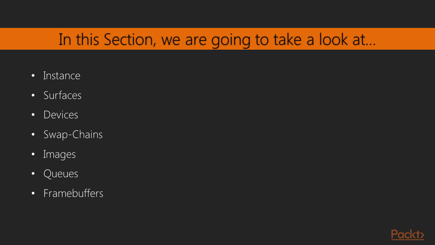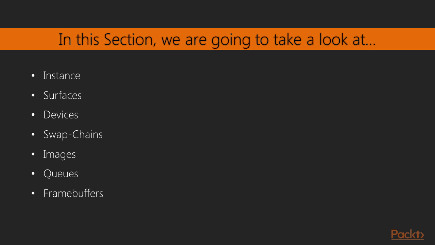We are going to take a look at the devices. In Vulkan, a device is actually a physical processing unit inside your operating system, inside your PC or inside your MacBook, whatever you're using. So we will need to take a look at the devices, understand what they are. We need to query the devices inside your computer to see which are comfortable for us to use, and we will need to configure the device for proper use as well.